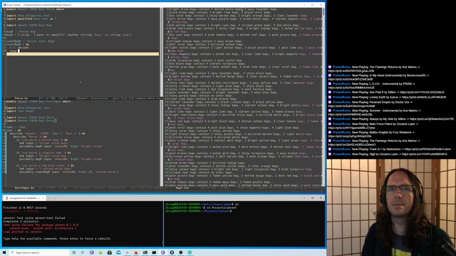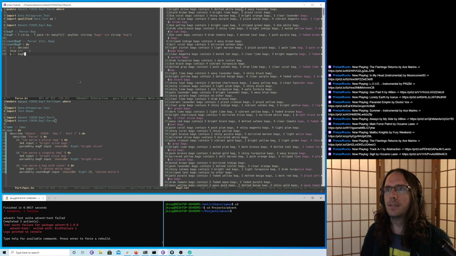You can write it this way too. Skip the white space. We do our bag, which will just be bagP. This is what I love about parser combinators. Making a pretty straightforward parser out of smaller bits by combination. That's pretty much it. And then we can just return c and bagP.